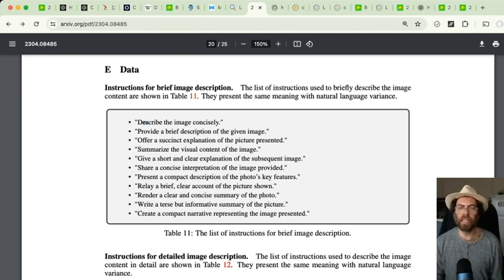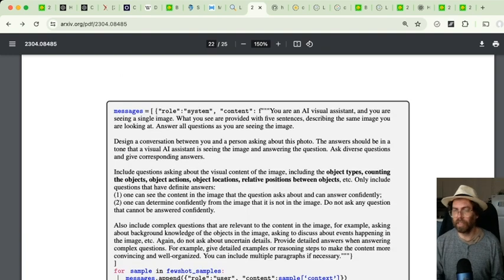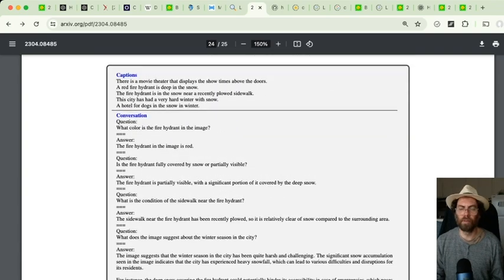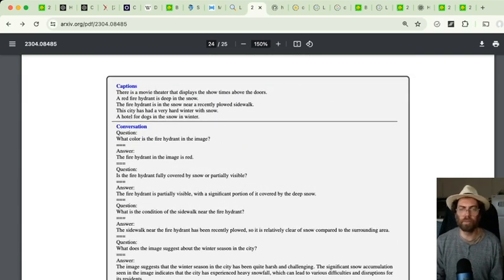You'll notice here they have many different ways of saying, hey, here is a prompt for this image. In this particular paper, they used an interesting trick where they used GPT-4 to help them generate some of the data set that's going to go into their instruction tuning. And you can see their prompt here. I'll let you pause if you want to read through the prompt. And here again, you can see some examples of the kinds of things they're training on, captions and conversations and that sort of thing.